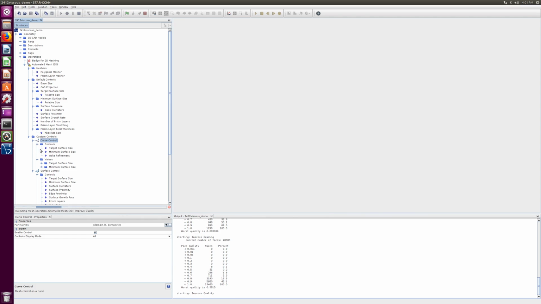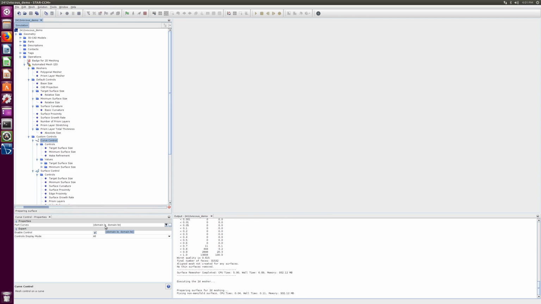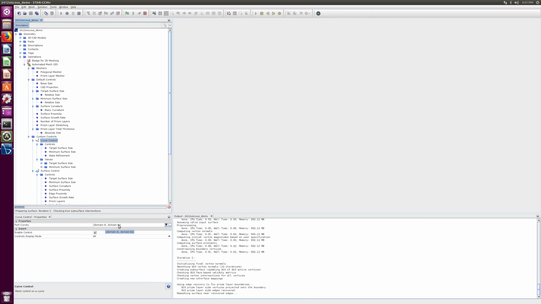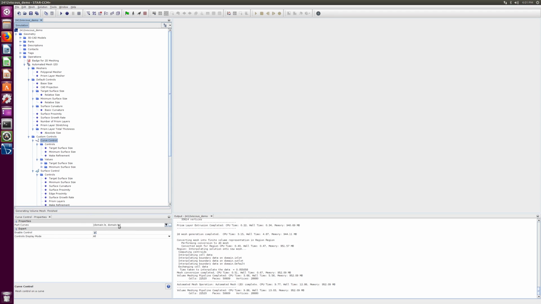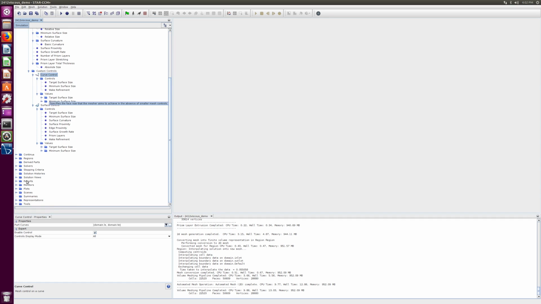while I look at this. So here I have a curve control, and what I did is I was putting a few more cells towards the leading edge and the trailing edge. That's actually going to mess up my mesh, because it's going to interfere with what I'm doing in the boundary layer. I don't need that. So I'm going to get rid of this, actually. I'm just going to delete it entirely. Maybe I can show you that first before I do that. Let's go to Scenes, Mesh Scene.